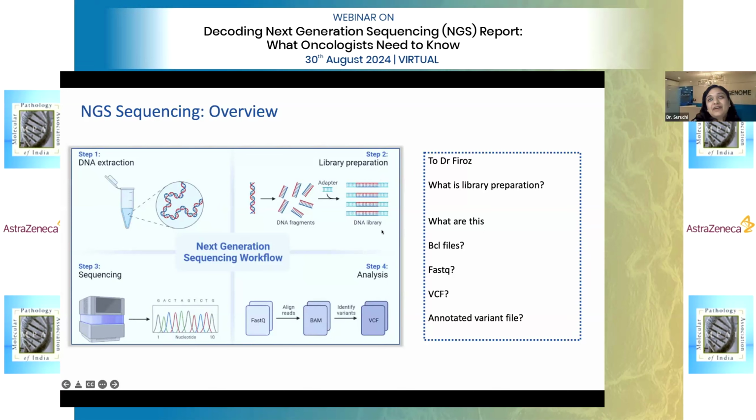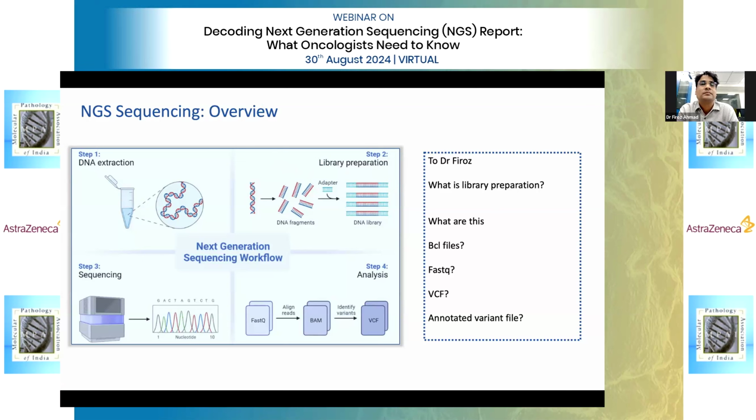Okay, the point that I want to make here is that when we receive the block, the tumor content which is written in the histopathology report is the first exam done on that tumor block after it is prepared. But it may or may not have undergone certain IHC tests or certain other tests. So when we take the sections from those blocks and it comes to the lab for next generation sequencing, that sectioning process also depletes the tumor cells.